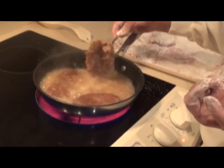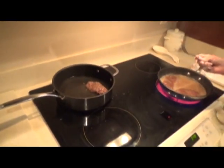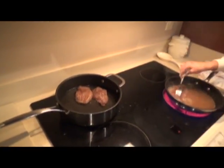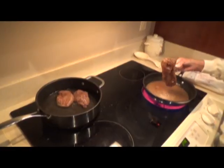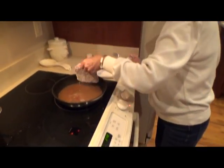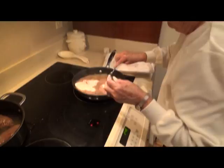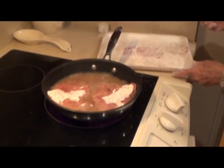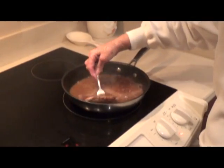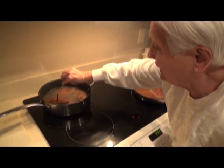Okay, now that the steak is browned on both sides, I've already prepared my water, and I'm going to put the steak in it and turn the burner on. The steak does not have to be done through and through because you'll cook it as you're simmering it in the water. Okay, now we're going to brown the rest of the steak. Okay, now all the steak is browned on both sides. I'm putting it into the water that I've already got heating over there.